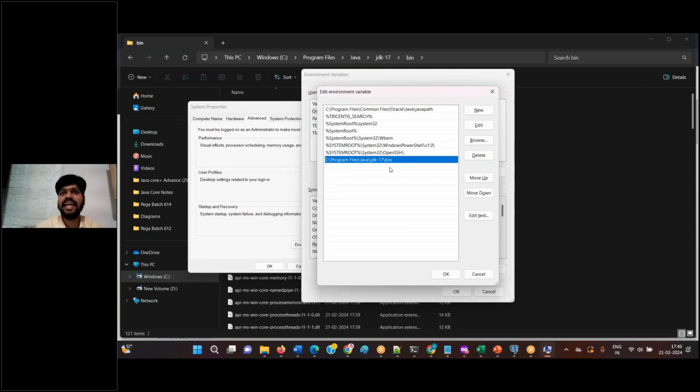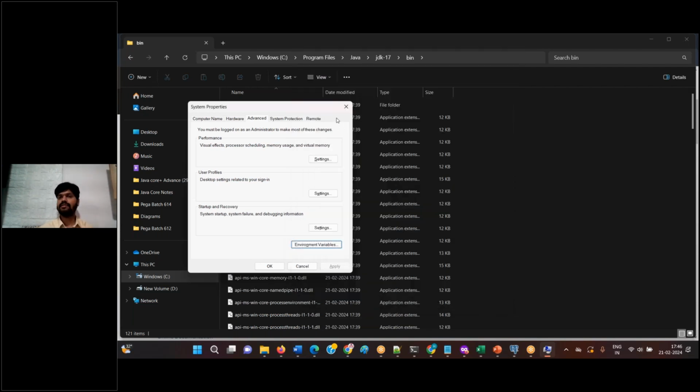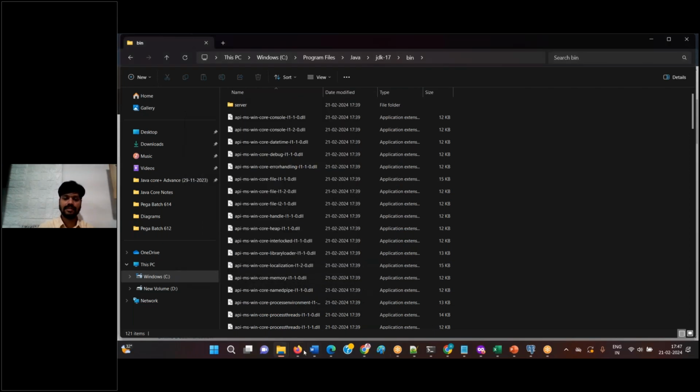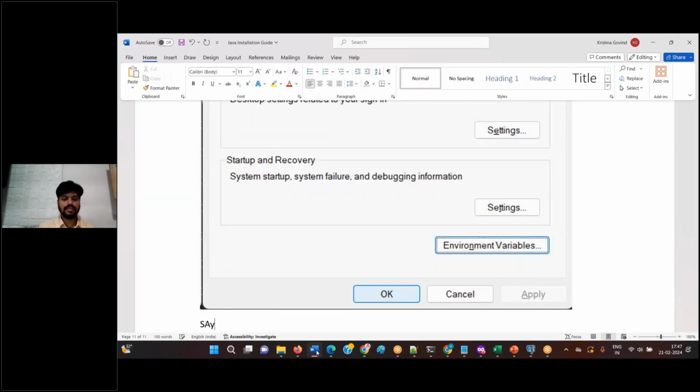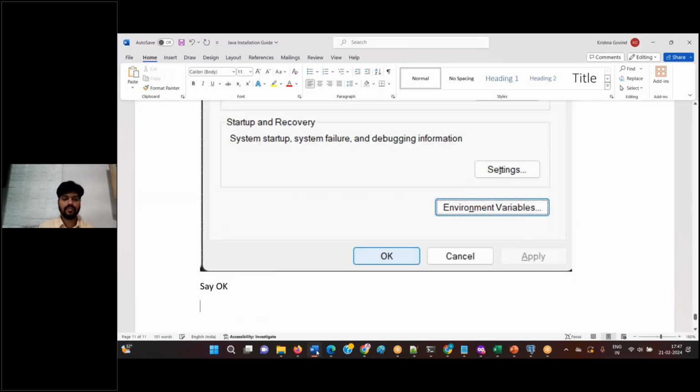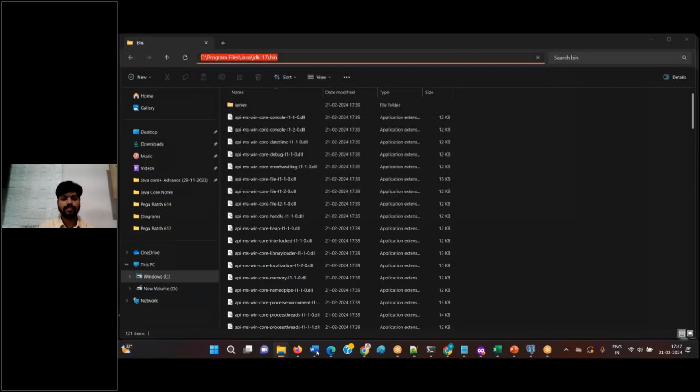For every line ending, a semicolon is a must. How does Java know the line ending? Semicolon. In the same way, for the path you also need to mention a semicolon at the end. Then say OK, and your system is ready. Say OK and close everything. Everything is closed.